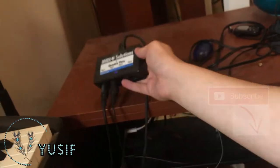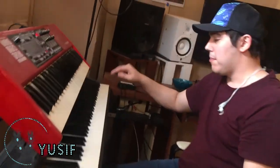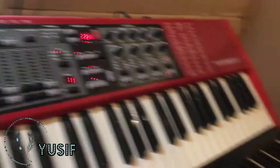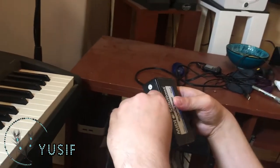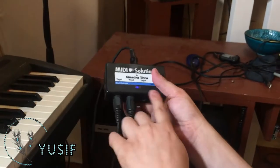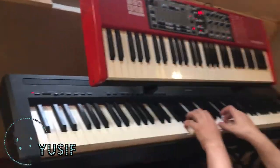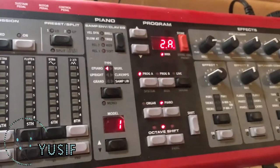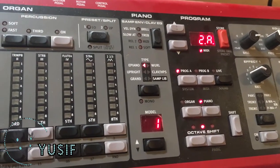The way this routing works is, on this piano, I'm sending MIDI out. So I would connect this cable, MIDI out of this to the MIDI in of this. And this is just a box I have that's a MIDI splitter. This is the MIDI out coming from this piano, and it goes in here, and this box lets you take one MIDI signal and split it into up to four signals. One of them is going into here. So any notes I play into the big piano, see? Now you see it's receiving MIDI data, even though I've turned the volume off this big one.